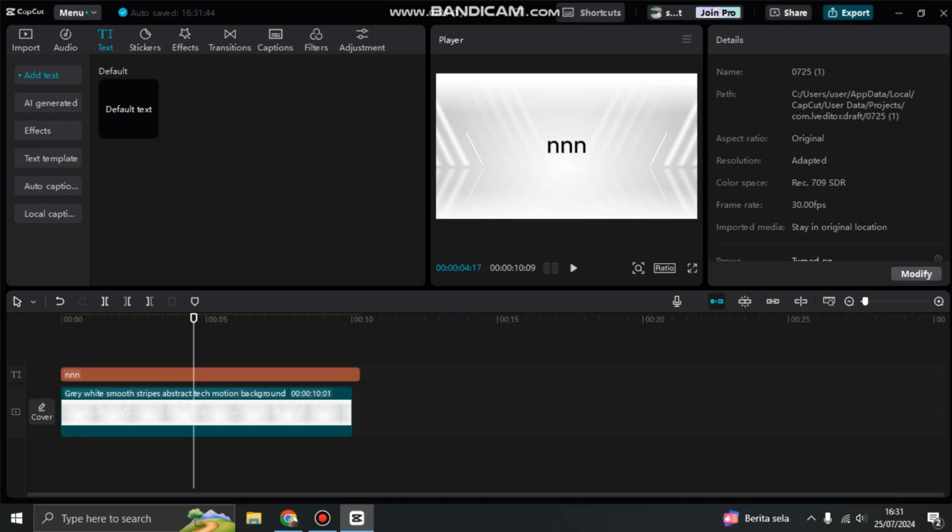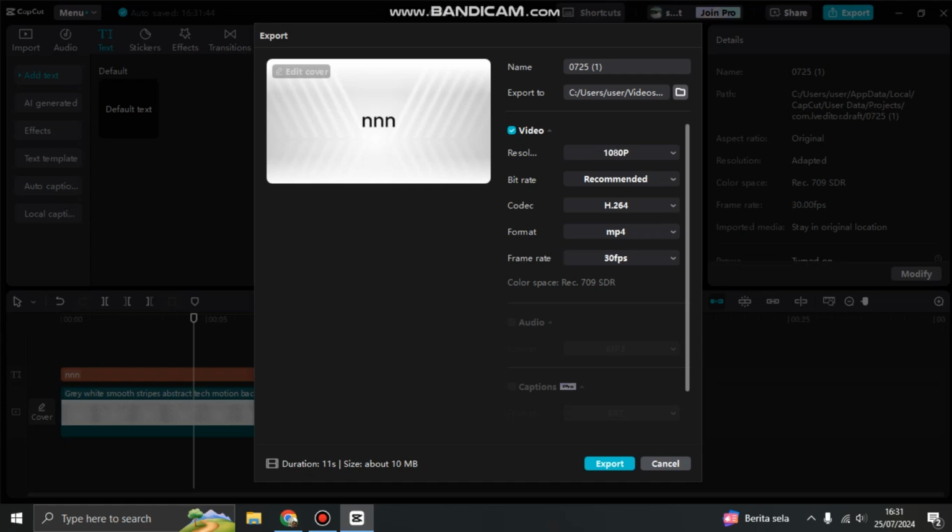This one, click it. So you can name your project first, and then the resolution. You can choose the resolution. This is full HD, or you can go with 4K, but you have to notice this. You have to pay attention to the size. The size will increase here. If you only choose HD or 1080 pixels, you get 10 megabytes, but if you go with 4K, you get 25 megabytes.